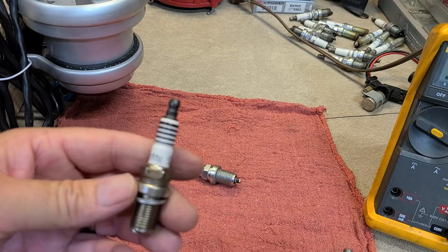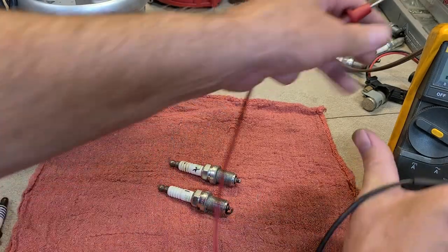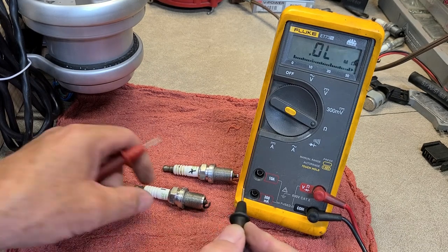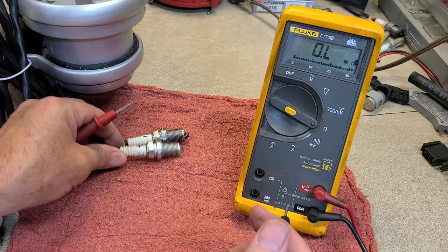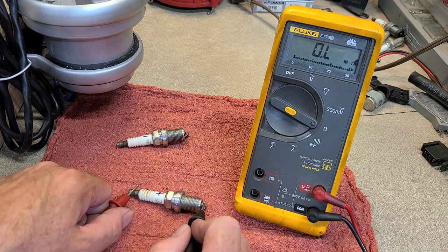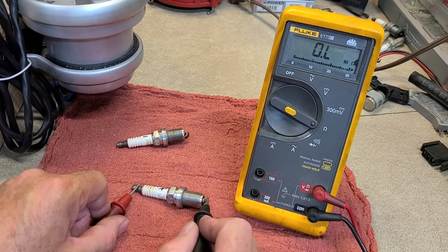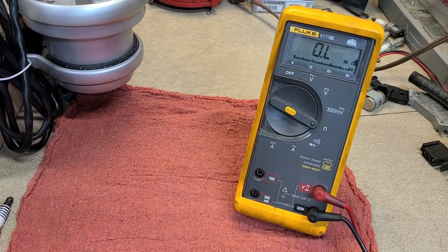These are NGK plugs. This is a street plug — let's check the ohms. It reads 5.17k ohms, so 5,000 ohms. That's fine for a street car but not ideal for a race car. Here's another one from the same package — brand new out of the box, and it reads absolutely nothing. This plug was bad right out of the box. The box got dropped at some point and broke the resistor inside. So if you do a tune-up, put brand new plugs in, and have a mysterious engine miss, pull that plug and check it — you may have a broken resistor.